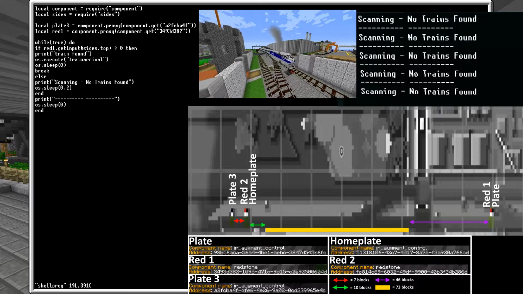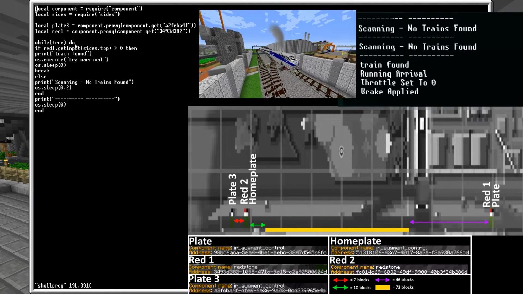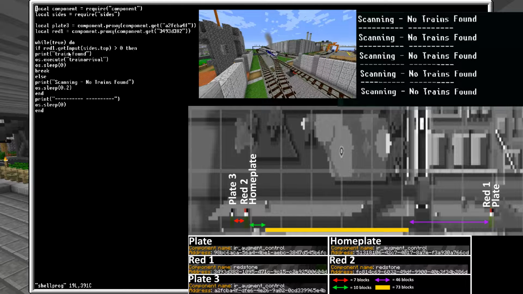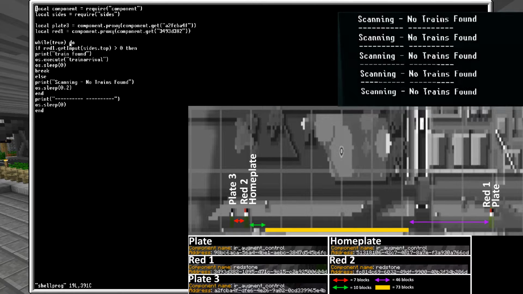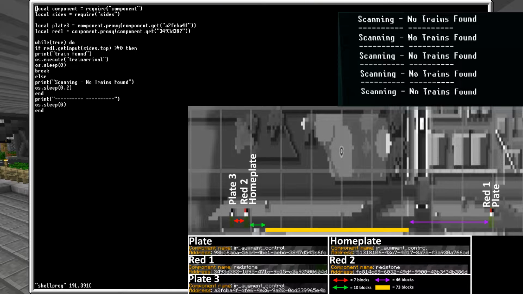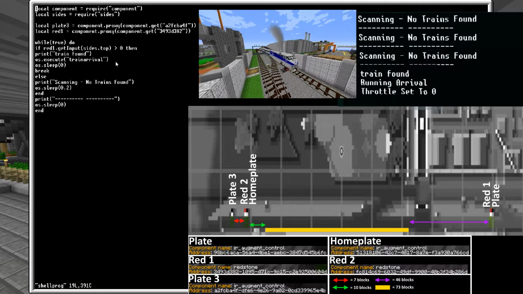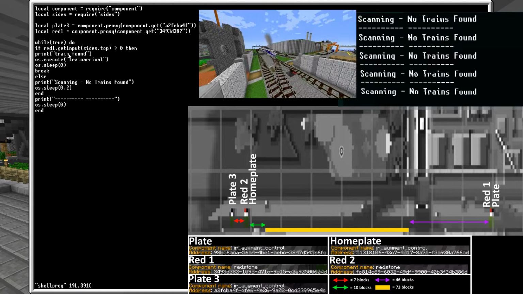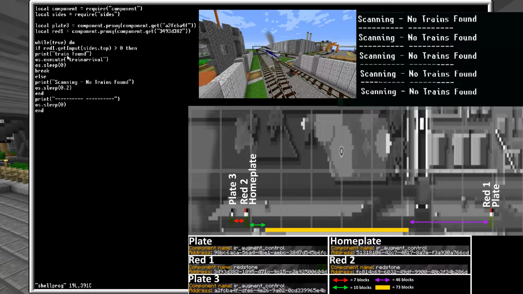While true, which means that when this program is run by os.execute shell program after the train departure, it starts to run a loop. So if red1 gets a redstone input of greater than 0, which means that, again, the detector above it has detected a train, and it gives it, obviously, a value of greater than 0, then I print train found, which implies that the train is now on top of red1.